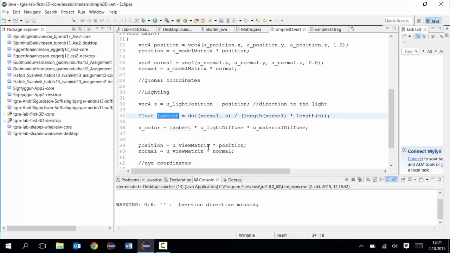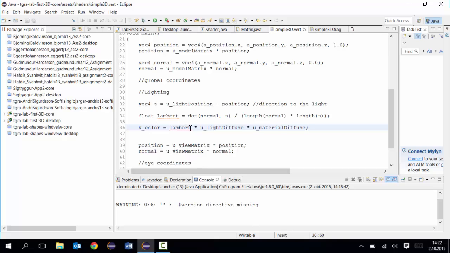So that intensity we put into this Lambert factor here, and then our color will be the diffuse color, which is a vector here with red, green, blue, and alpha, basically the diffuse part of our light, the diffuse part of our material, multiplied with this. So the lower Lambert is, obviously the more we're attenuating or shrinking the diffuse parts themselves, but the color will never be higher than the basically combined diffuse factors of the light and the material themselves.